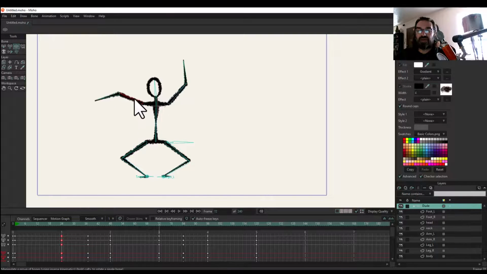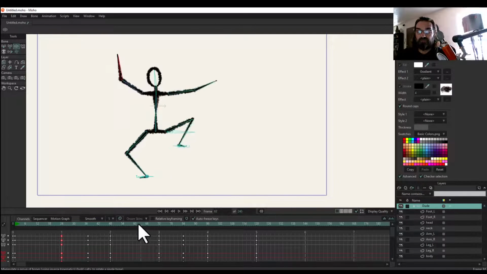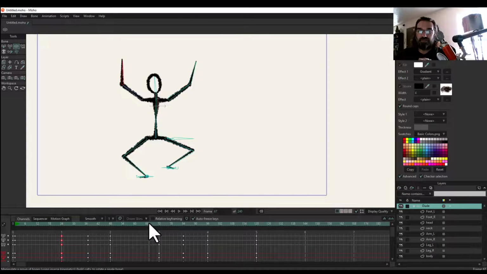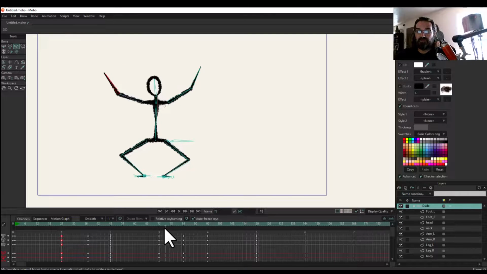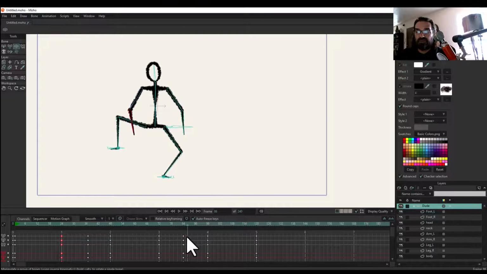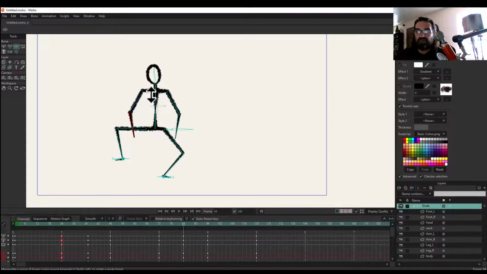I'm just going back and fixing it on the frames that it's not right on. It's very simple. So it's not an animation tutorial, but it's a tutorial to show you how easy it is to set up a simple figure, get him rigged for animation, and then do some animation with him. So on this frame, this arm still needs to be in the air. This arm is going to be kind of halfway in the air.